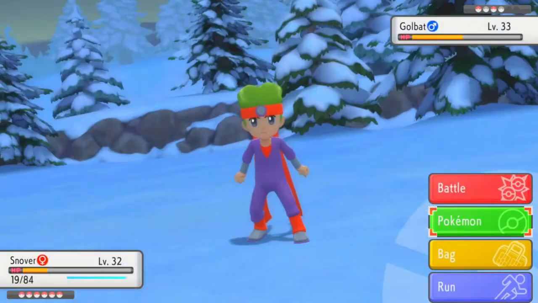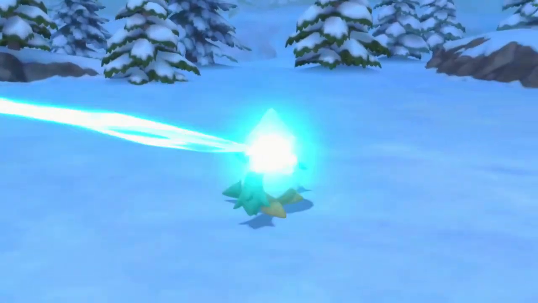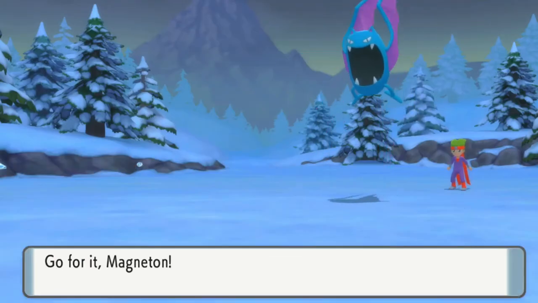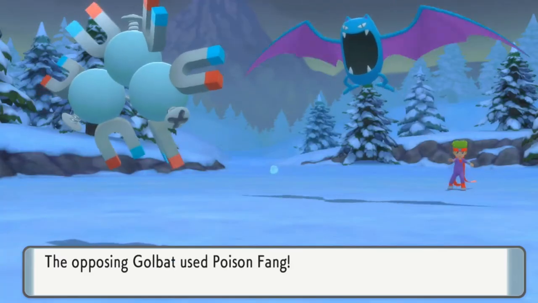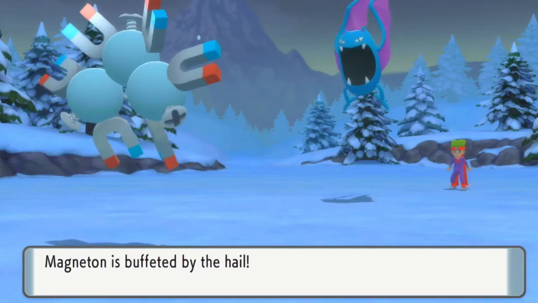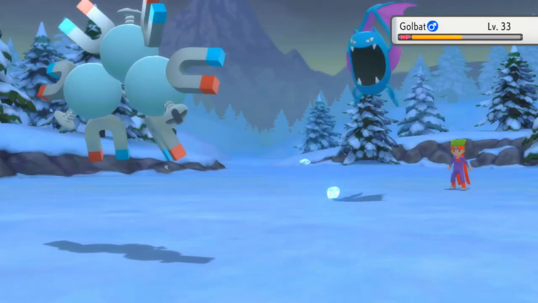Yeah, I need to switch out. I'm sorry. I think it's just too much. Still, I know it's weird because flying type is super effective against me, but also I'm super effective against flying type. We both get hit anyway. Oh jeez.